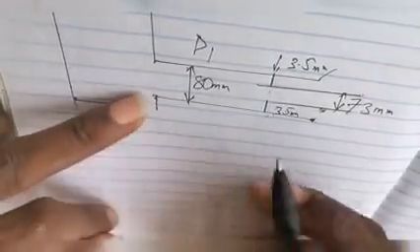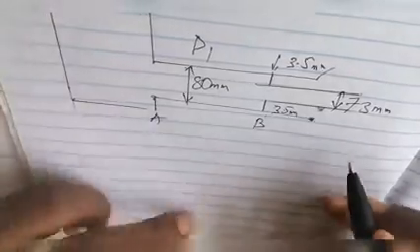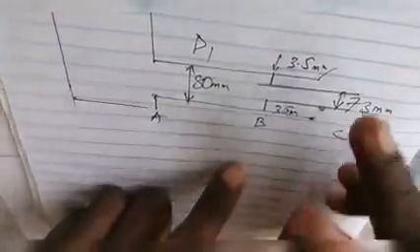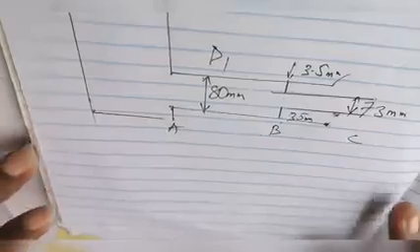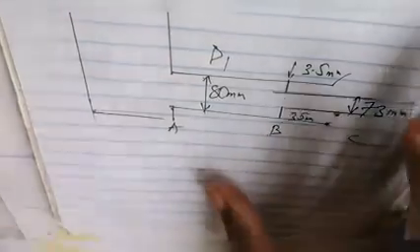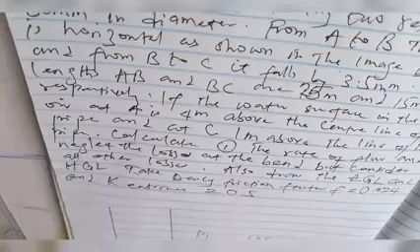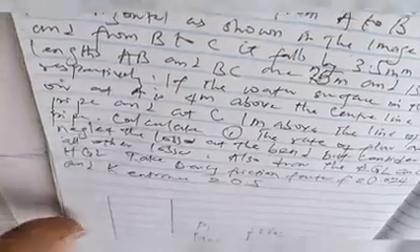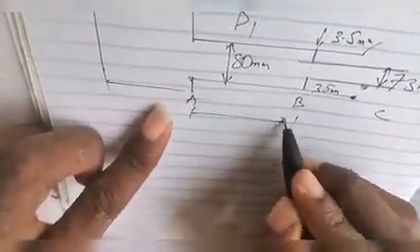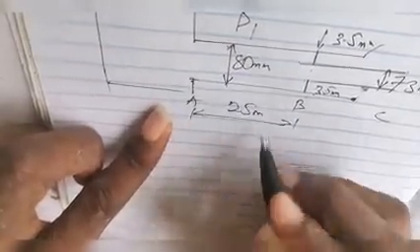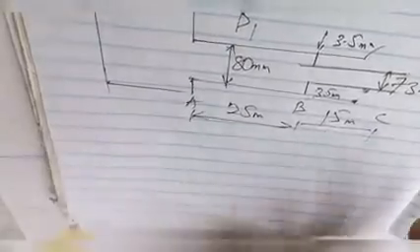Okay, so that's the first thing to do. Remember, the one that has 80 millimeter diameter is pipe A to B, whereas B to C has now this new diameter, which falls by 3.5 millimeter. Having done this, the next thing is to outline the lengths. The question says that the lengths AB and BC are 25 meters and 15 meters respectively. So the length from A to B is actually 25 meters, whereas from B to C is actually 15 meters.